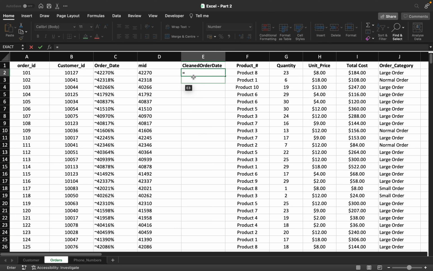I want to return it to a date format, so I can use the text method to change the format from number to date. So I'm just going to pass this, comma, and then I'm going to stipulate what format I want it to be returned in. I want it in day, slash, month, slash, year. That's 4 Ys, and then close this. So this returns it back to its date format, and then I can flash fill that.